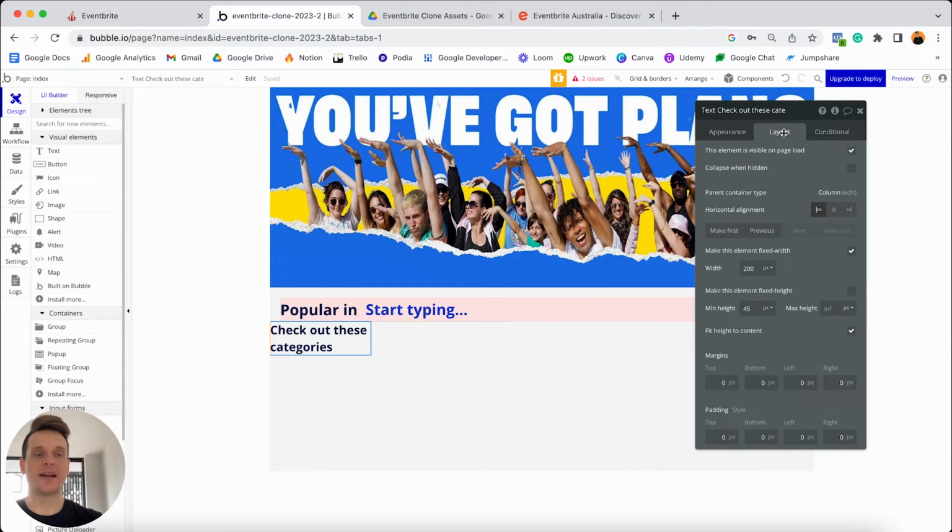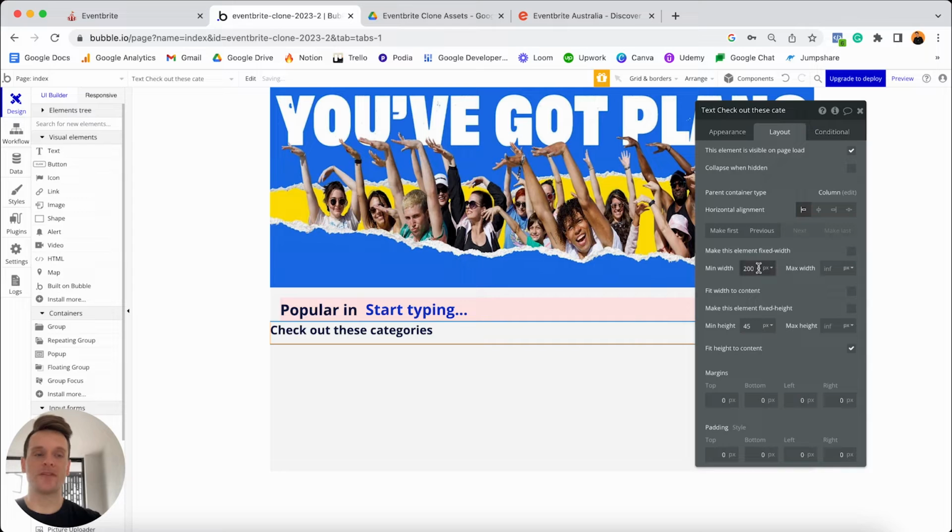So if we jump to our layout tab, I'm going to, like always, unselect that this should be a fixed width. I will set the minimum width to be 0, and I'm going to leave the maximum width to be infinite. So that way this text element can take up as little or as much space as it needs on our page. Now I'm going to sound like a broken record every single time I make an element responsive today. And that's because I'm going to follow that exact same procedure time and time again. But hopefully you'll quickly learn that that is how you can create truly responsive experiences inside of Bubble.